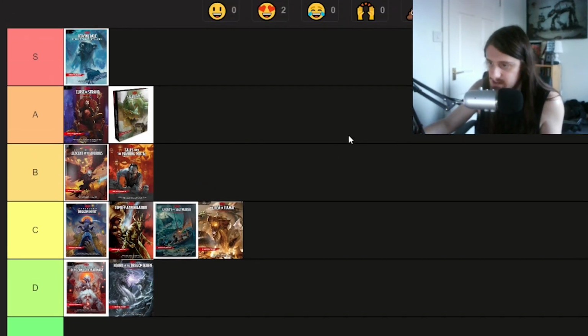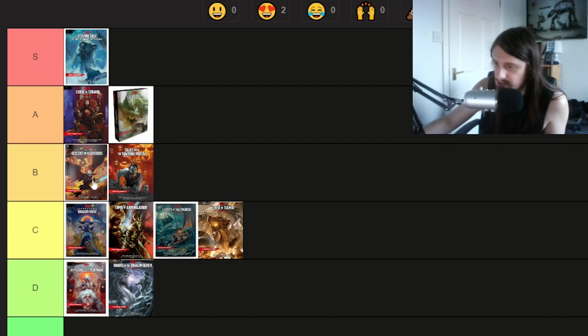So here we have it. In this tier we have Rime of the Frost Maiden. In A, Curse of Strahd and Lost Mine of Phandelver. In B, Descent into Avernus and Yawning Portal. In C, very very sadly, I would love this to be up here. If we're talking the Alexandrian remix with some added stuff, this module would be above Icewind Dale and S. But as it stands, as the book is printed, I cannot justify it being there.